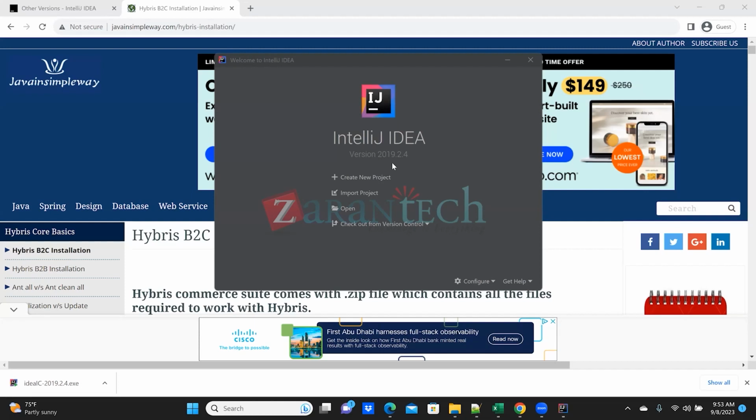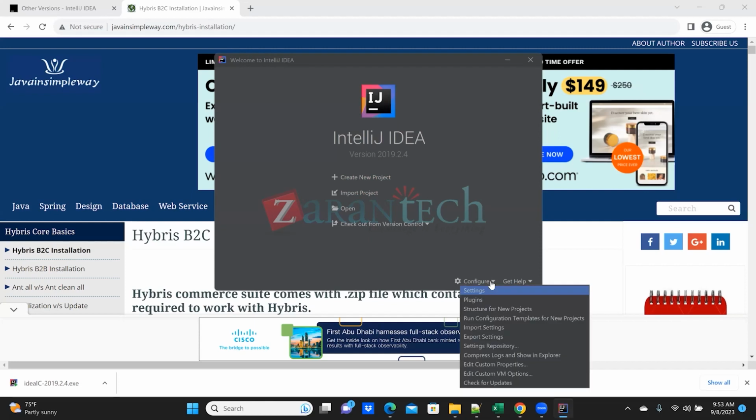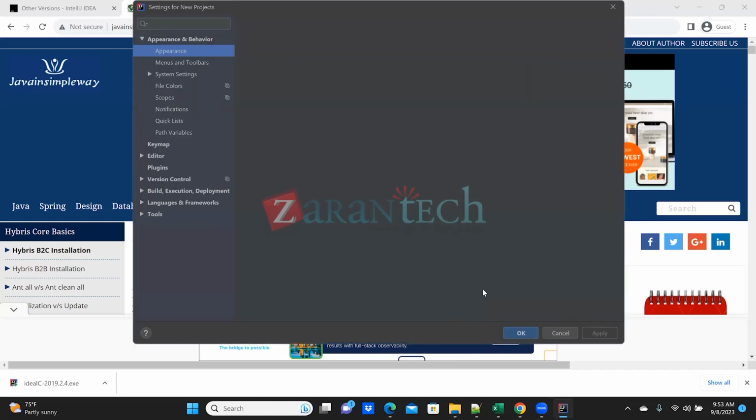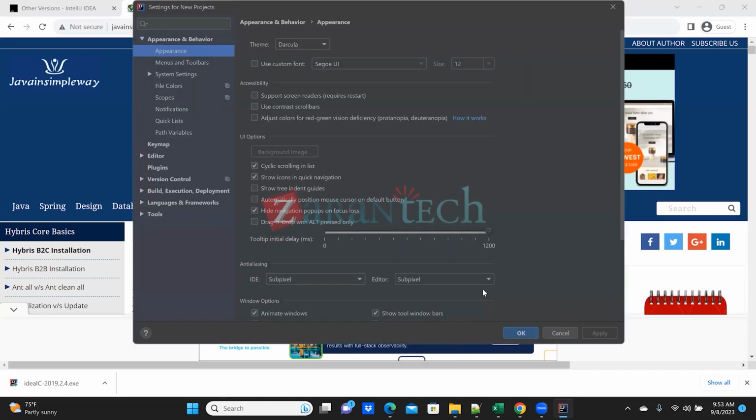No problem. Go to configure, and down one. Go to settings. Click on appearance. In the theme, you can choose the IntelliJ light one.